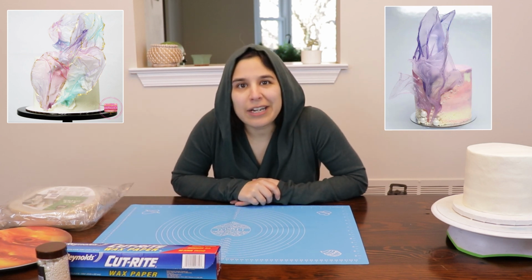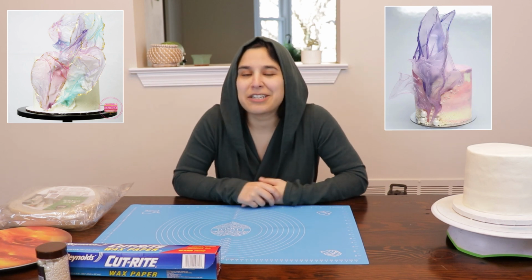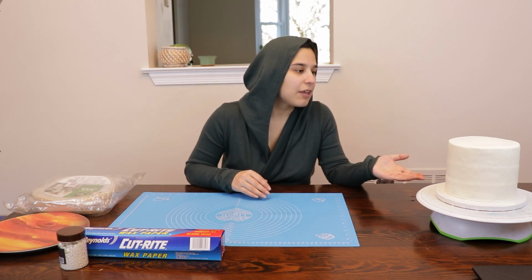Essentially it's just rice paper that you color and shape using some wax paper, and you put it around a cake, and it has a very elegant look to it. It looks easy, but I know how these things go. I find these cakes look best when they're just very simple. So I already have this white 3-layer cake that I made. It's a little crumbly, it's a little dry.